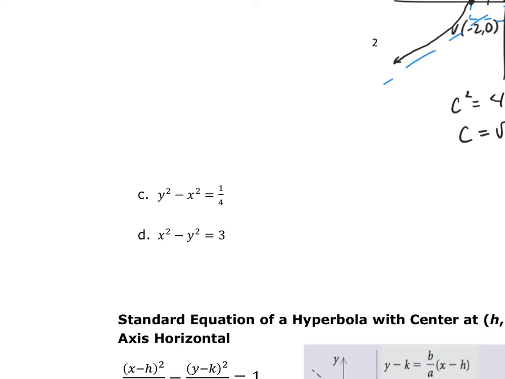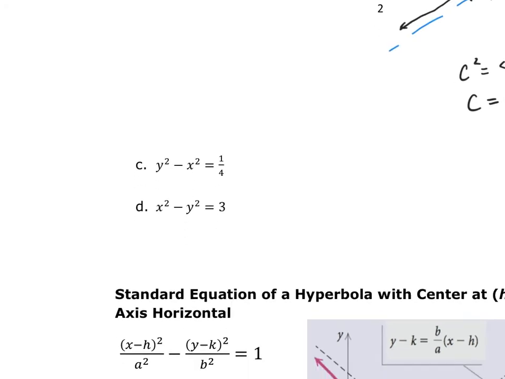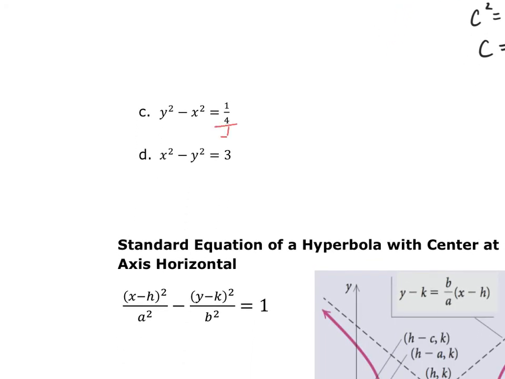So we're going to still do like we did before. We're going to divide everything by 1/4. So I divide this by 1/4, I divide this by 1/4, and I divide this by 1/4. What I end up with is y squared over 1/4, and I'm just going to leave it as over 1/4 because I have to have my coefficient on y squared to be 1. And then minus x squared over 1/4, again, same reason, because I need to have that coefficient on my x squared to be 1. And it's going to equal 1.